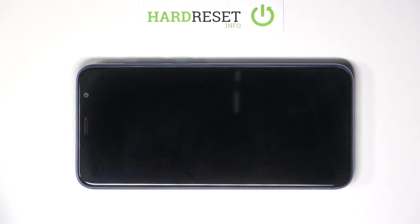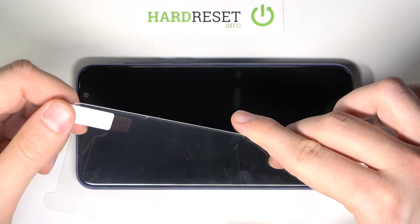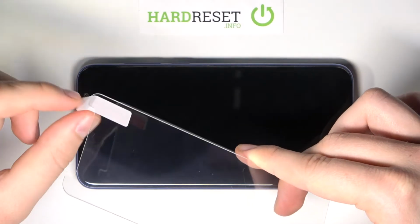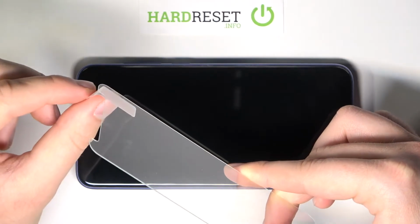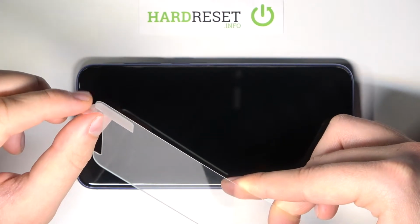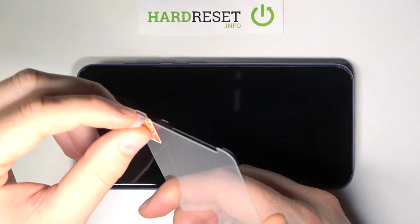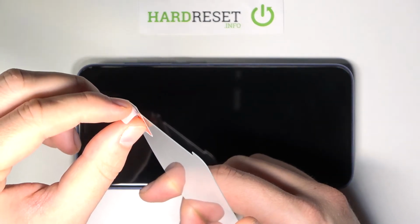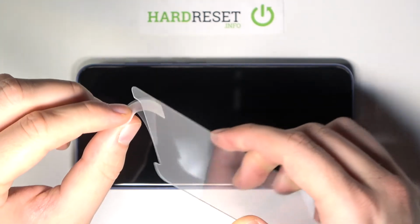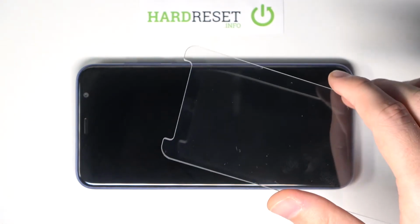So you have to grab your screen, I mean your tempered glass, and you have to grab this foil and just take it off like that. If in your case these stickers don't come off with the foil, okay, in my case they did, but if you cannot take off this foil, you have to put your finger, I mean the nail, underneath this foil, and then just take it off like that. You know, in some cases this happens. This is not good quality of the product, so yeah.